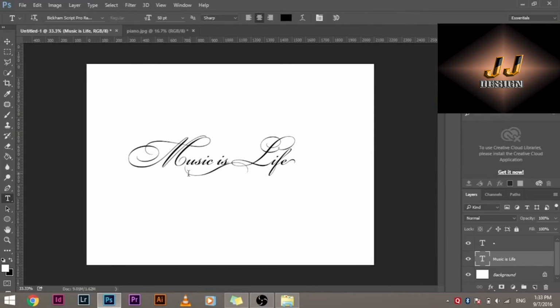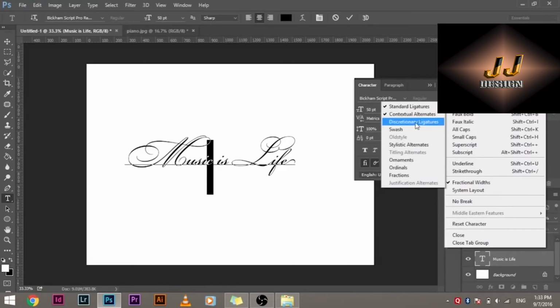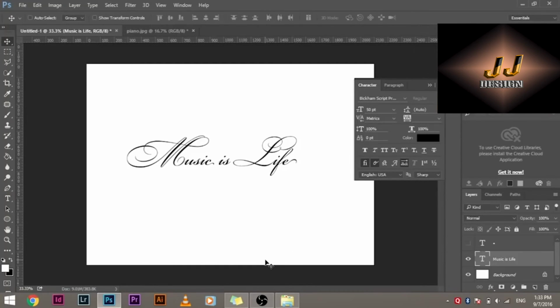Suppose you want to change the C. Let's turn the ornament off. Suppose I want to change the C. The text option is selected. I'll click here, the character bar. The character bar panel opens, and then I click here, and then I go to Open Type, and I go to Stylistic Alternates, and then I have an alternate. That's how you do it when you are on an older version of Photoshop. Now this being done, let's turn it back on.